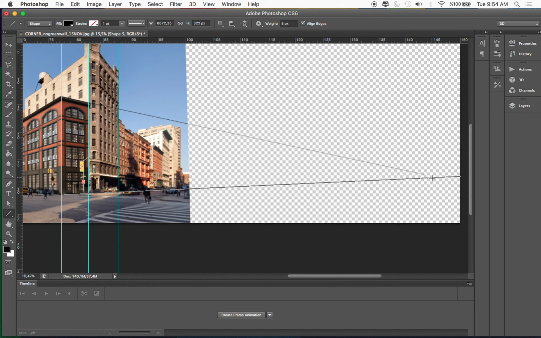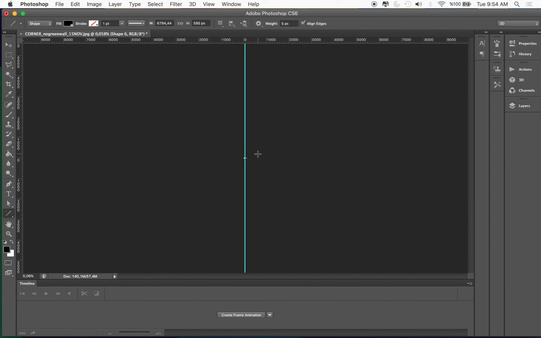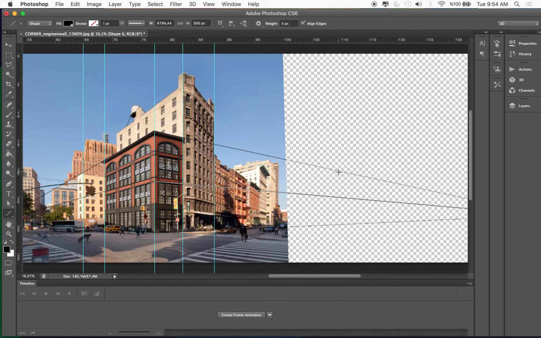Okay, so it's somewhere here. Let's check this one. Yes, alright. So we found the vanishing points as well.